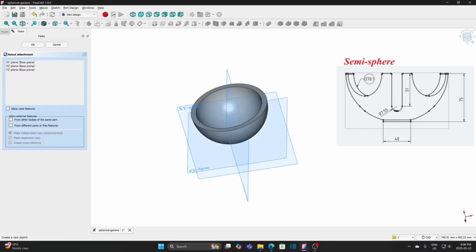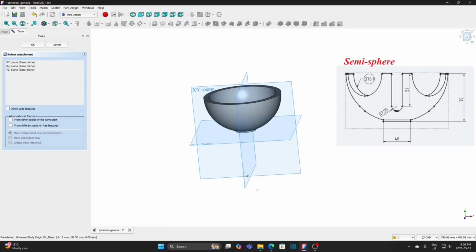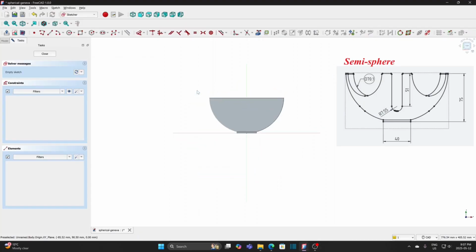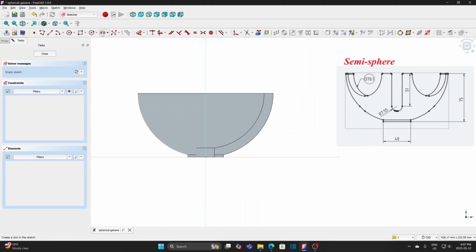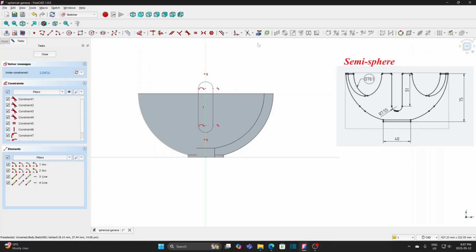Create a new sketch, select XY plane. View section. Draw a slot. Get external geometry. Snap the center to the edge.